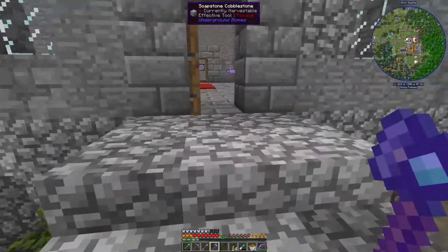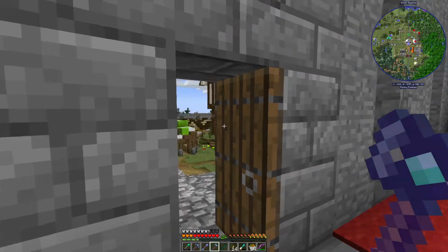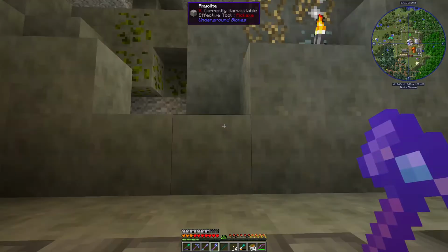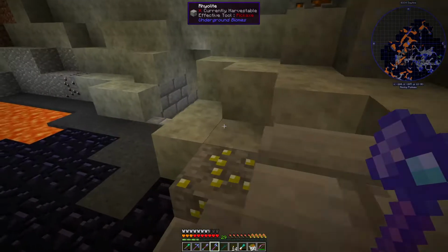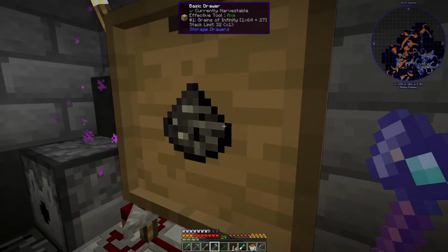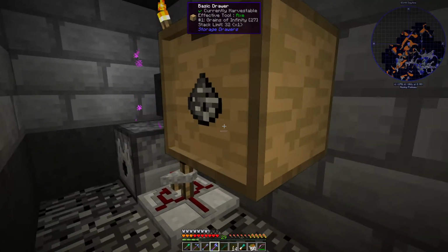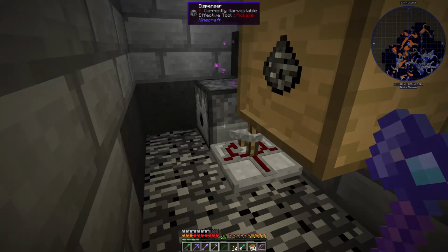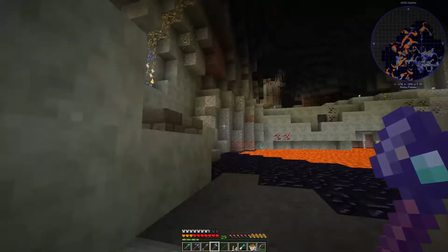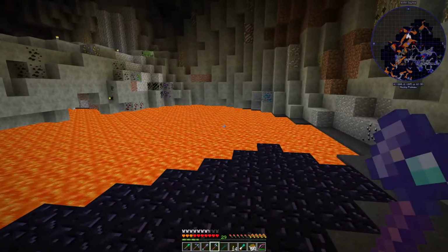One thing I did in the config files is increase the distance that they'll go. The default is 20 blocks, but I increased it to several hundred because now I can do this, and now I'm down at bedrock level. Almost down at bedrock level anyway. So I have my little setup here making grains of infinity. This still has a while to go. It's still not fully automated because I still have to manually restock it with flint and steel every now and then, but it's doing pretty good. This takes me all the way down to bedrock level basically.